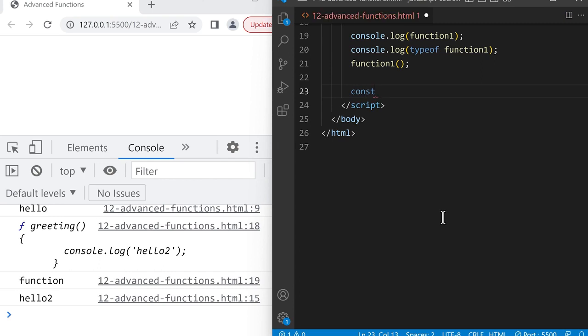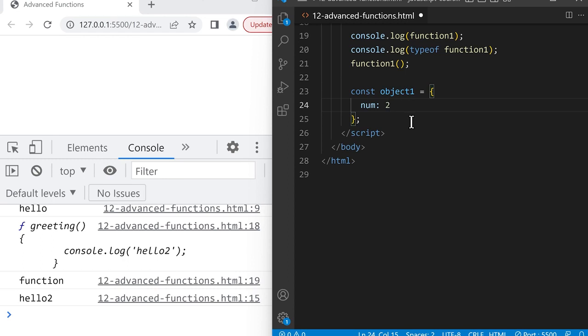Const object1 equals curly brackets. And inside this object, we'll have a property num with the value 2. So this saves the number 2 inside this object.